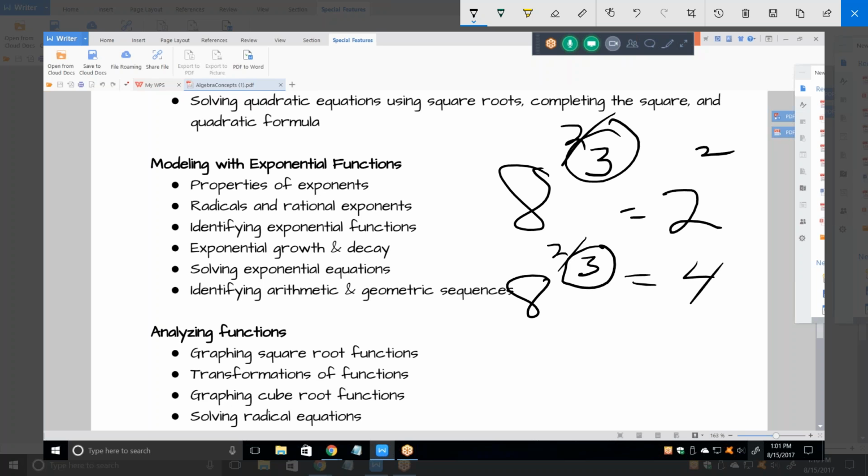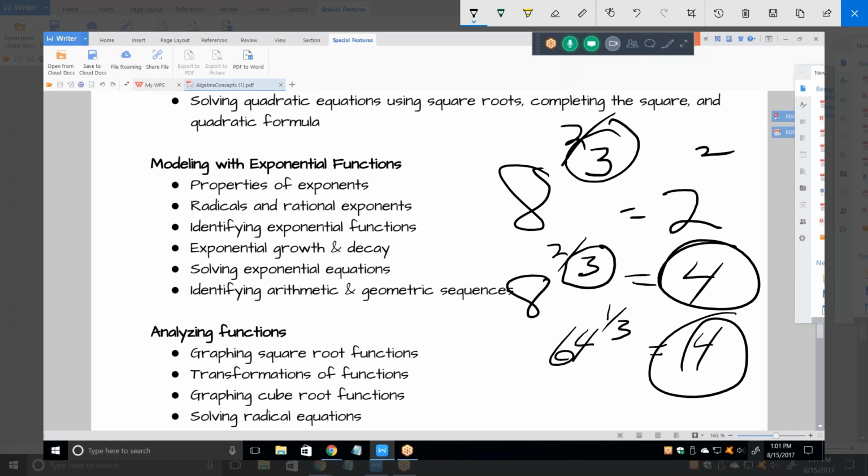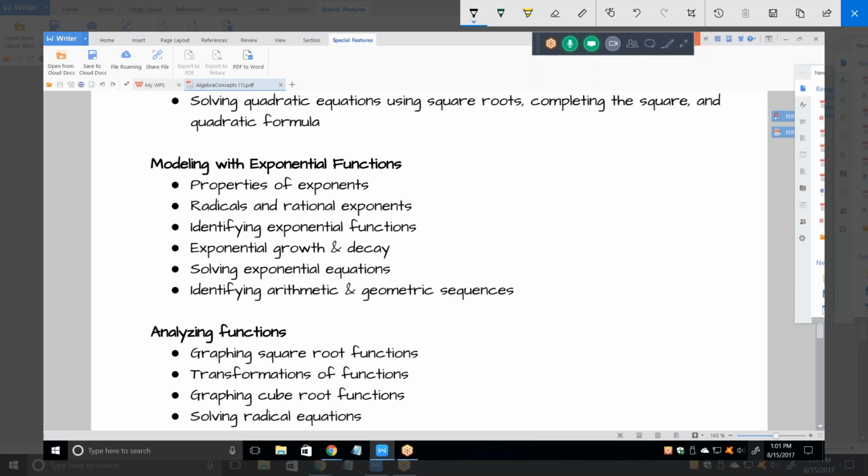In other words, the numerator is the power you take it to, and the denominator is the root you take it to. Now, I could actually do these in either order. I could do 8 squared, which is 64, then I would have 64 to the 1/3. Cube root of 64 is also 4, so I get the same answer. But by doing the bottom first, you always simplify the problem, and you always keep your numbers smaller. That's the key.